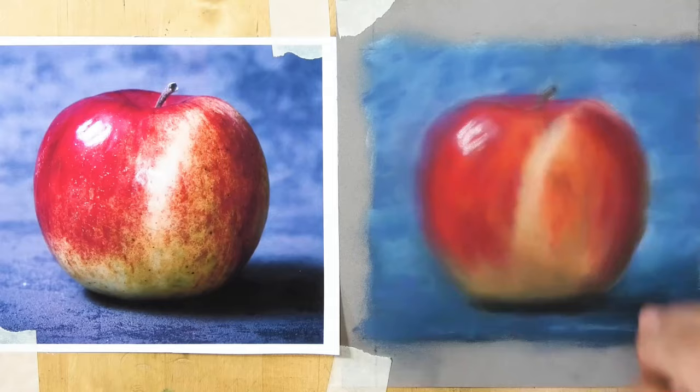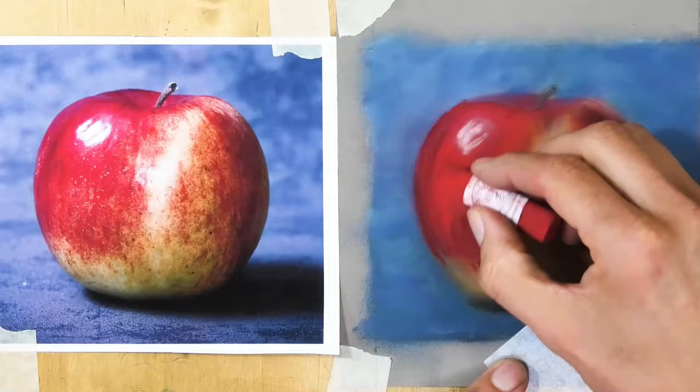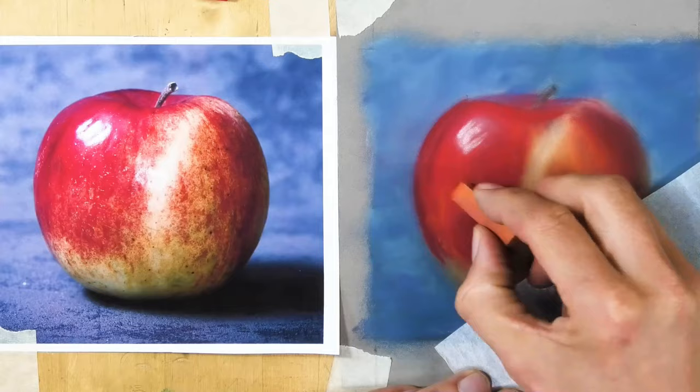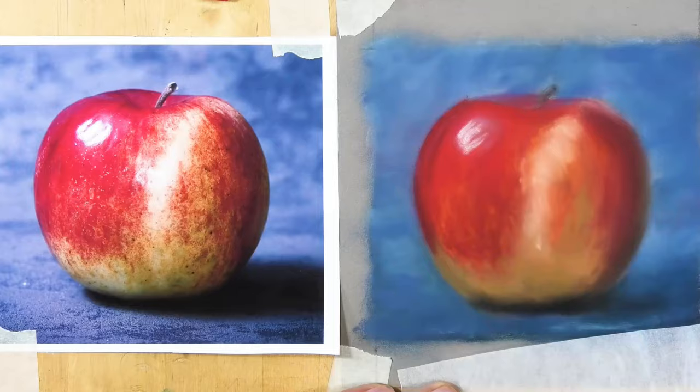So that's basically the main shape and colours done. I'm coming back in now, as you can see, using various different types of pastels to try and get more accuracy in there. So the underlayers acted as my map, as I say on most of my videos, and now I can start to refine that map. It's much easier to see the tonal changes, the lights and the darks, and also the slight colour changes that I want as well.